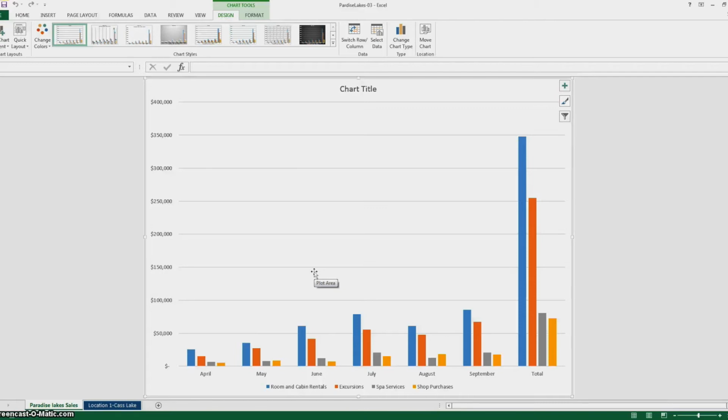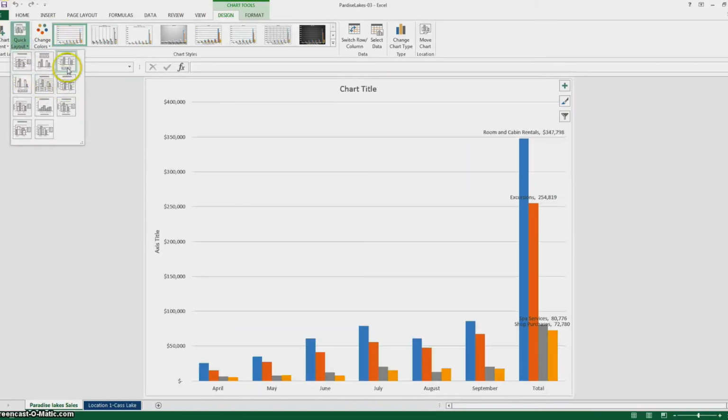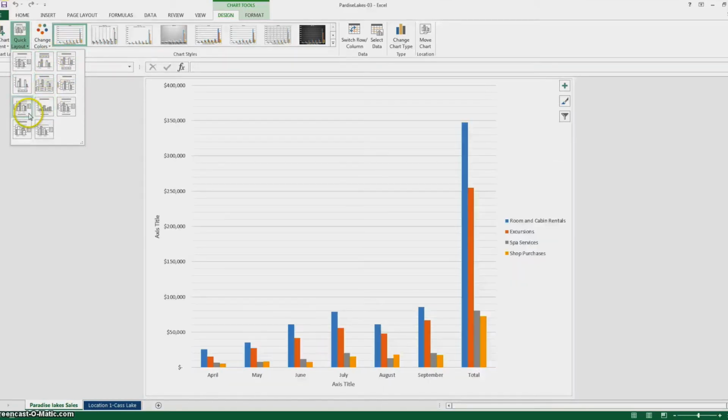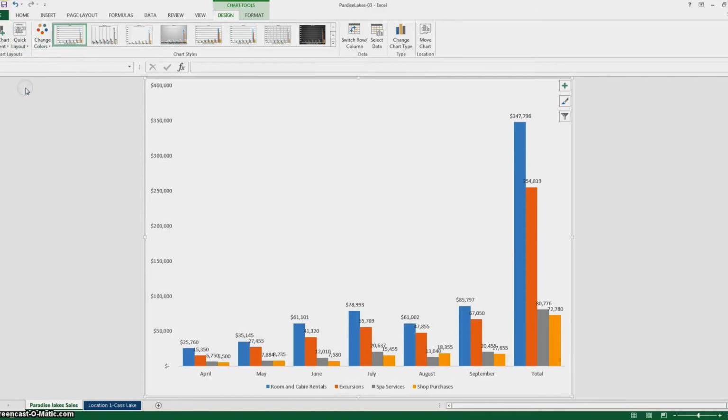Another thing you're going to want to do is maybe apply a layout to the chart. To do that, we're going to make sure the chart is selected, or you're in the chart sheet. We're going to click the Quick Layout button, which is under Design, in the chart layouts. And here we're going to hover over, and it has some different options for you. So you're going to choose the one you want to use.